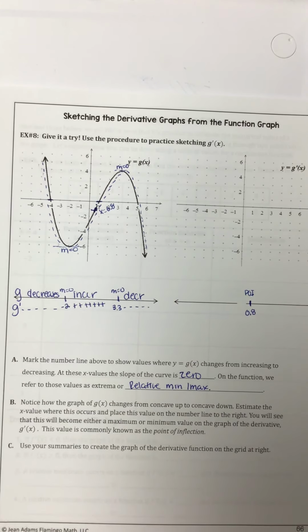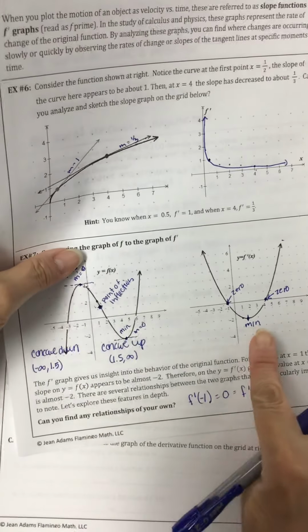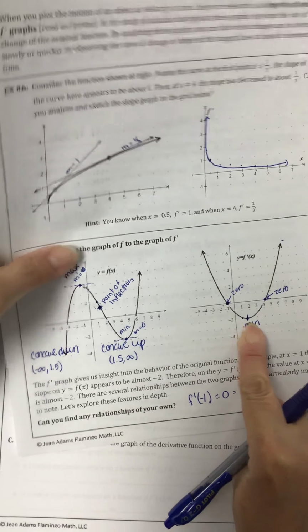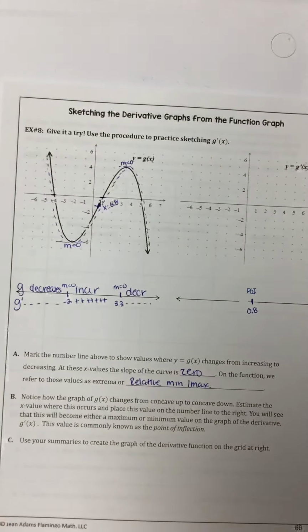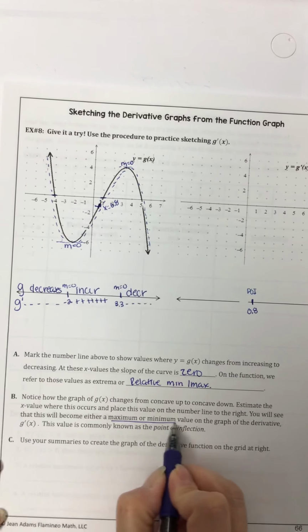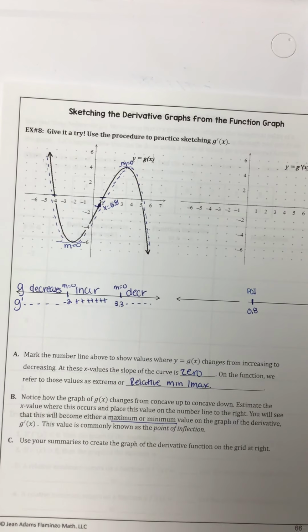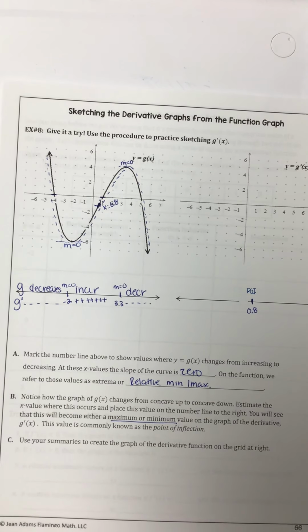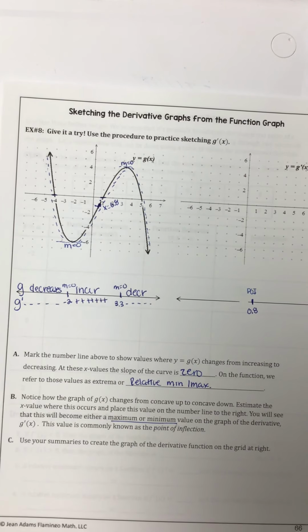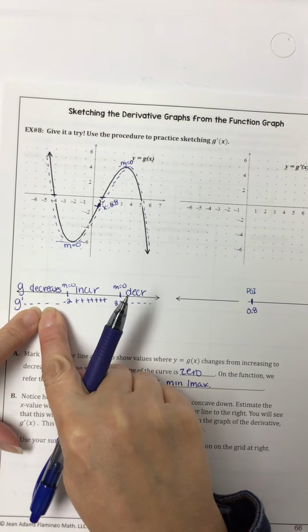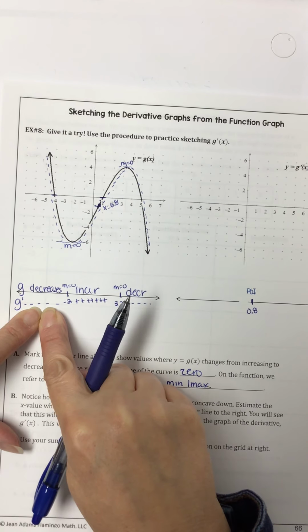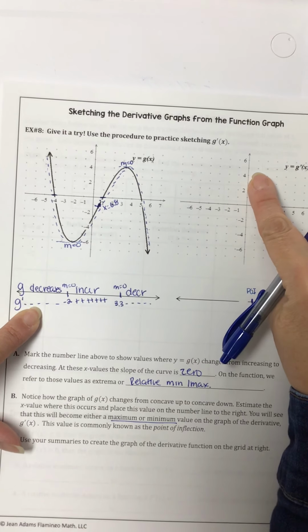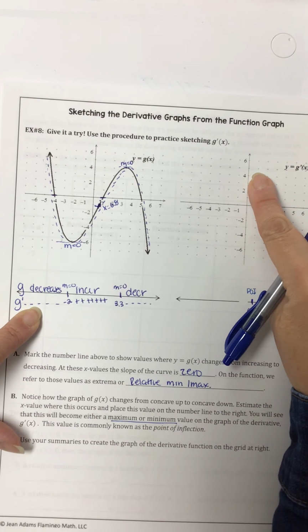Now, we kind of looked at that over here somewhere. And we said when there's a point of inflection, that becomes a minimum or a maximum, right? So we know that's going to become a minimum or a maximum value. We've got to figure out whether it's a minimum or a maximum though. Yes? So let's think about this. If this needs to be a negative slope, what do you think it's going to look like? That function's got to be increasing, doesn't it? Yeah?